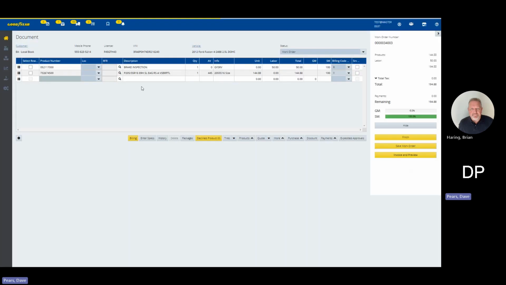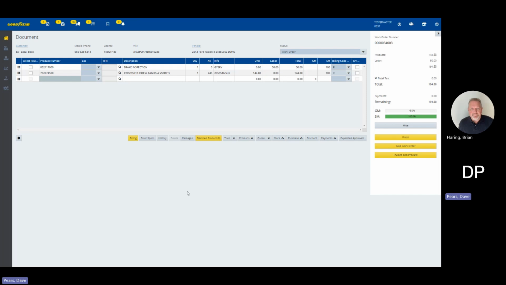Whilst they were doing the brake inspection, they might have noticed that something else needed doing, so they could put another tyre on. They did the passenger's right tyre at the same time, add extra lines, save your work order, saves it in VOL, populates that over to expedited approvals, all in one go. Same process as the US national one.